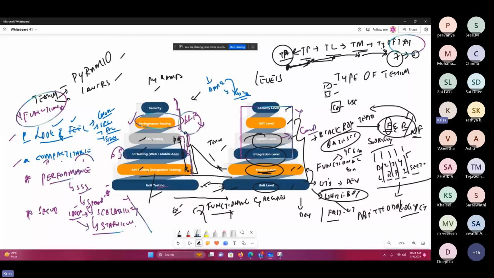As of now, you need to understand what performance testing basically means. It talks about the performance of the application. Here we are not talking about the functionality of the application. Here we are talking about the performance of the application: how fast it is, how stable it is, and how scalable it is. So that is how we'll be looking at it from the performance point of view.